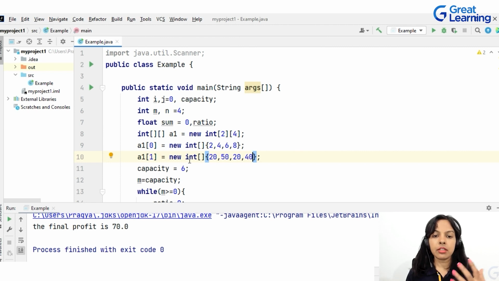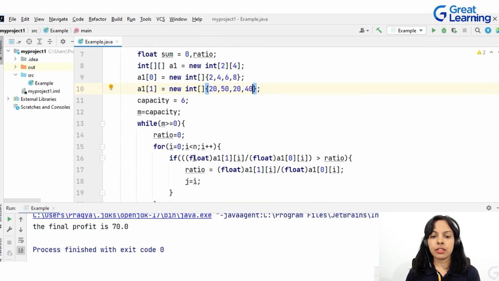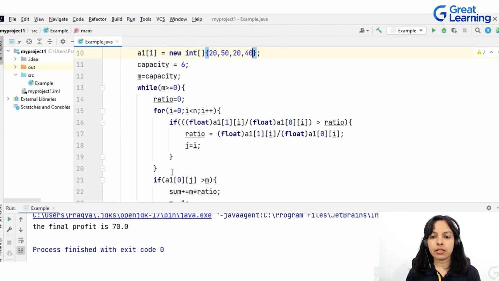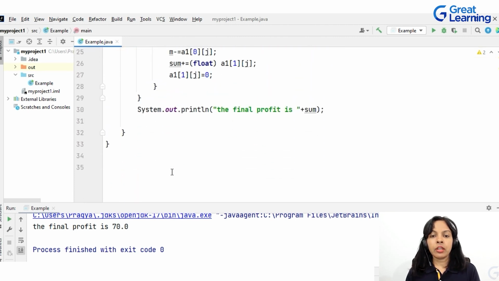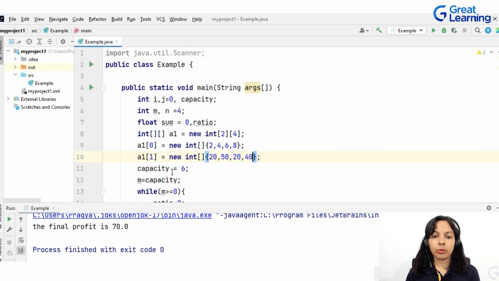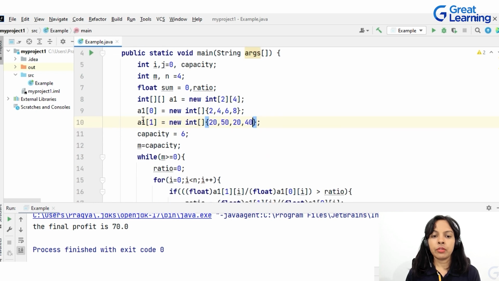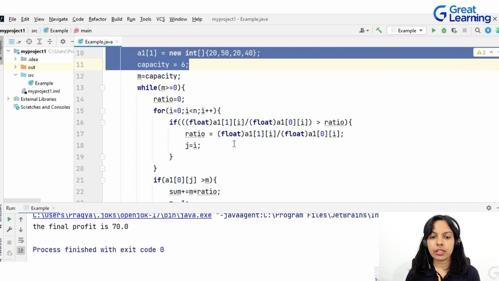You can match these answers, solve it using the step-by-step method. What will be the solution for this? You will end up having 70 as the answer. Okay, so this is how we'll write the code for the knapsack problem, the fractional knapsack problem basically, where this is the logic which I have taken into consideration. You can use any other logic also.